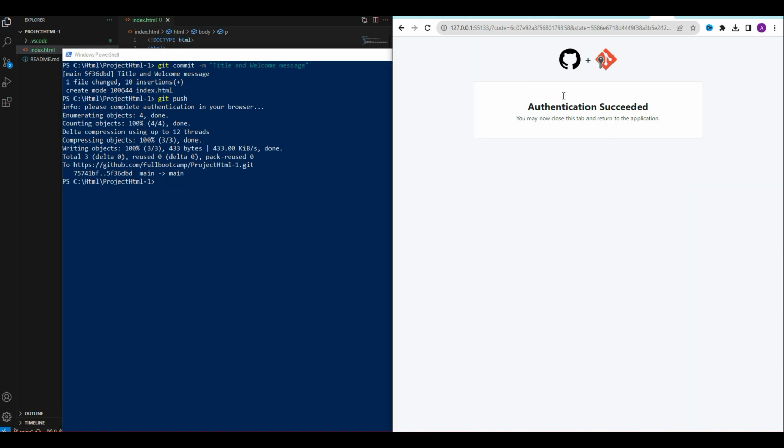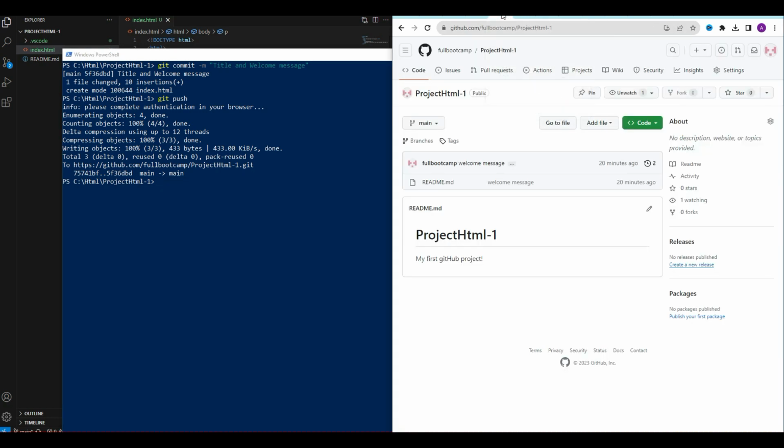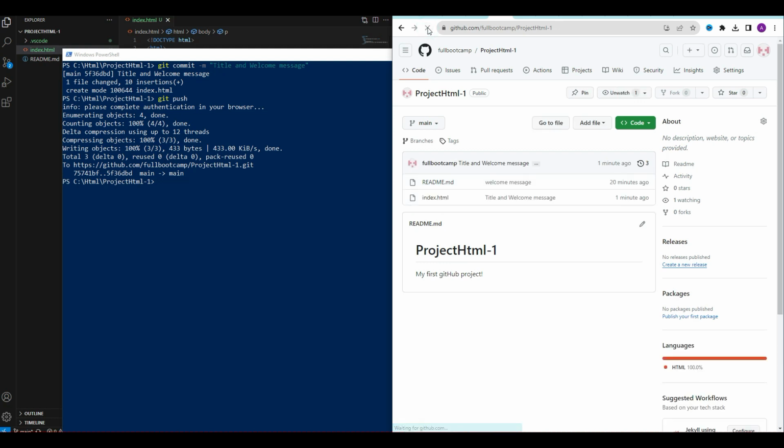And now we want to go back here to full bootcamp, the GitHub. My username is here, the project is here, and we're going to refresh. And as you can see right now we have an index.html. That was our first file that we created with the welcome message.